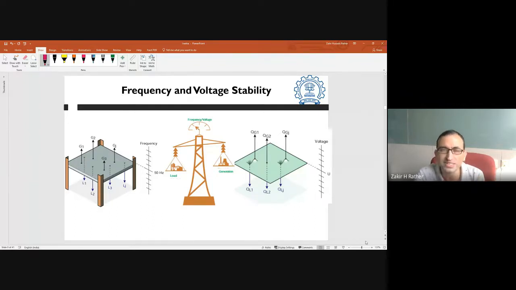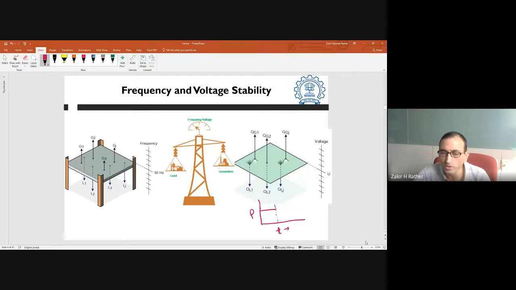Now the problem is, let us say you have a sudden generation loss or load outage, or connection of a larger load to the grid. Conventional generators cannot instantly change their power output. Those who are familiar with the operation of conventional generators would appreciate that the change in power output is through the governor control. And if the synchronous generator is generating a power, so this is power and this is time, and there is a sudden change in the generation and load balance, meaning either a generation outage due to some fault or event, or a load outage, or a large load connection. What will happen if this is the instant of the disturbance?